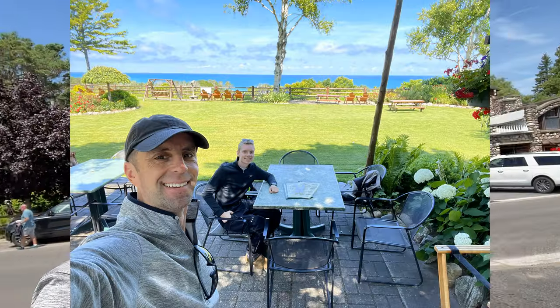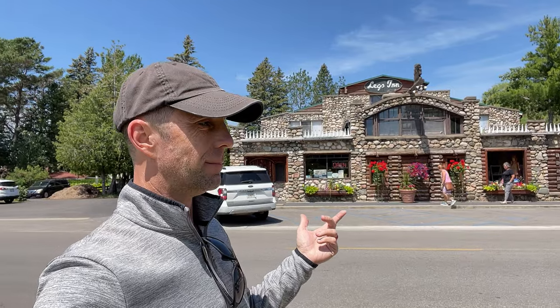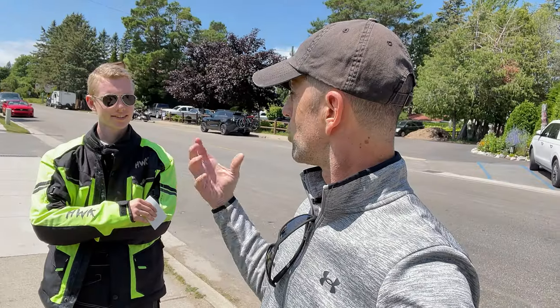We're back in Cross Village. We've just had a delicious lunch at Legs Inn and visited the Peninsula gift shop. Something cool about Legs Inn that I learned from our server Vela — Vela with a V as in Victor — she said that the symbol of Legs Inn, the guy with the big face, was actually created by the original owner, the founder of Legs Inn, because he had that massive log in the lobby. He had a struggle to bring it here, and the creation out of that knot of wood is called 'the struggle' — right, the representation.